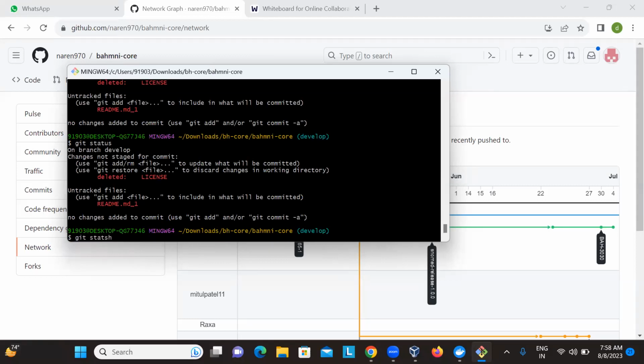It will just store your changes but not commit them. At the same time, you won't lose them. This is where you can use the git stash command.